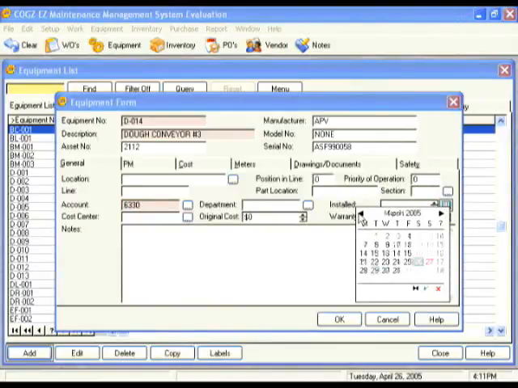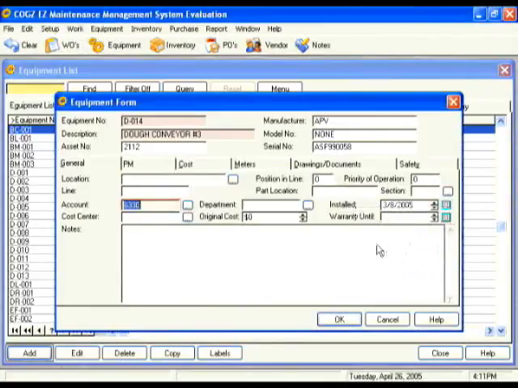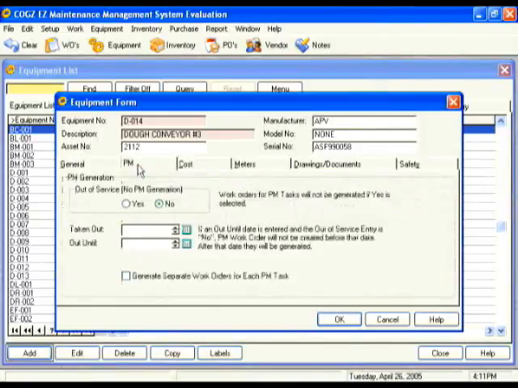Also, you might want to include the installation date. You can again click the lookup button and choose the date from the calendar. Also on this page, you might want to write that the conveyor is located in the dough room. To do this quickly, just type in a D and press down until you reach the correct room.